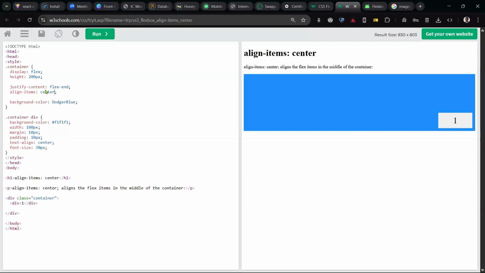I know it is center, but there are a lot of centers. Here is center, here is center, here is center. Center of what? But first, we have to think: what does align items do? Where does it go? It always goes vertically, right?